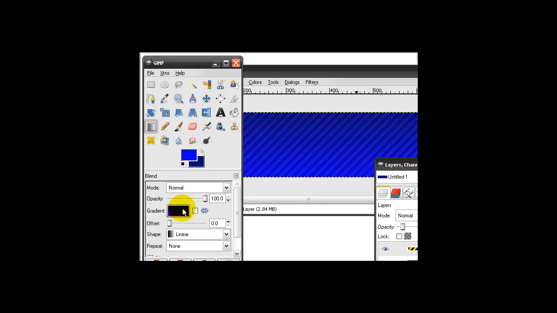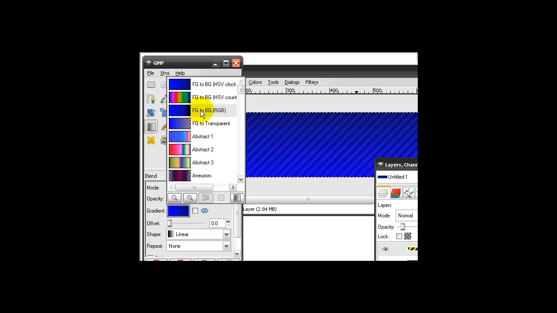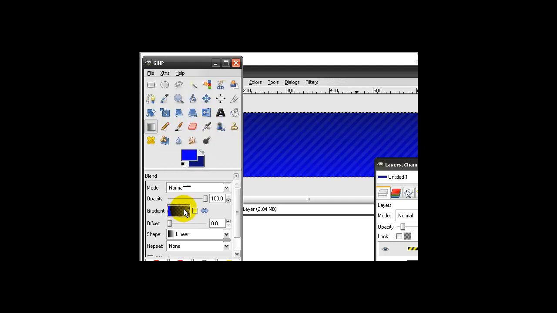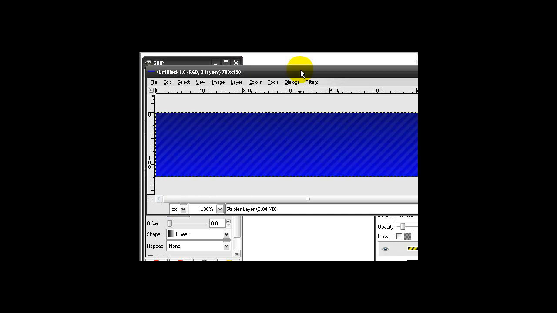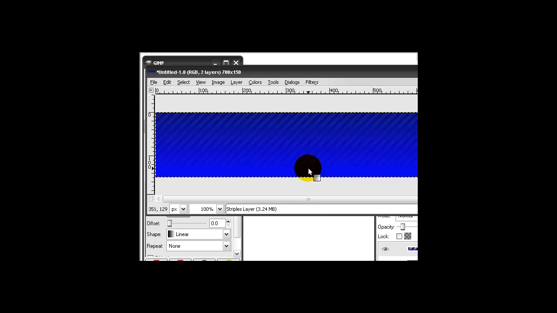I'll choose this, and change it from foreground to background to foreground to transparent. Once you do that, do the exact same thing you did earlier from the bottom to the top. As you can see here, we've got the stripes on the top and not as many stripes on the bottom, so that you have sort of a transition. And there we go. We've completed a Web 2.0 header with stripes.